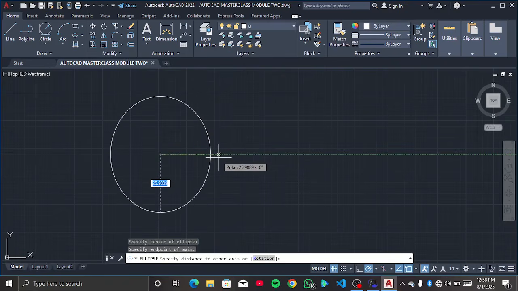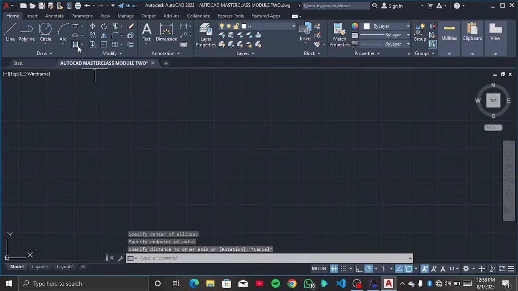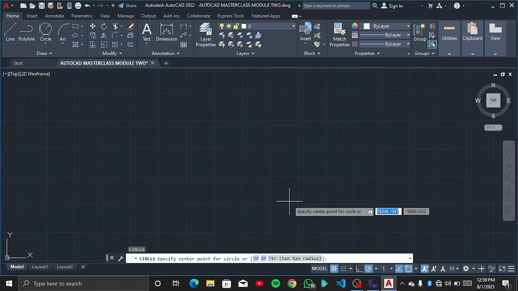And it has different parts that you get to know when you actually need to draw it. For now I'm just looking at the draw panel. And then this is a hatch. For example, if I hatch, you know what it means to hatch, you just color in something like that. So I press C, my circle, and then I start my hatch.